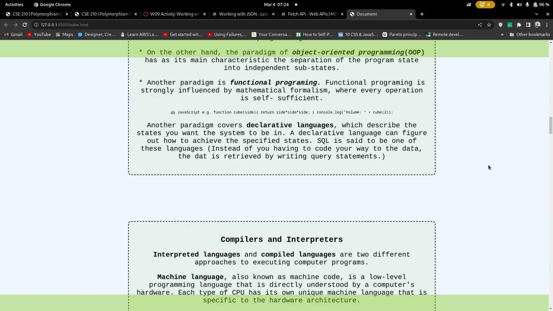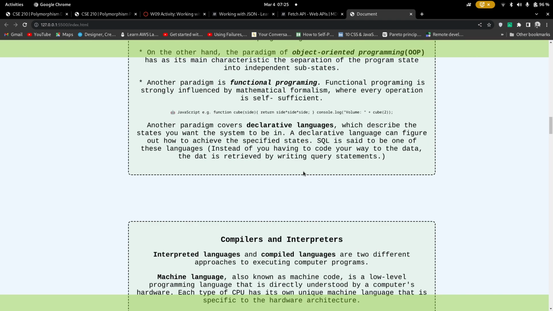You make a query or a statement, and the program goes to find it using its own ways and brings it back to you in the format you would like. Some examples of this are SQL. Instead of you having to code your way to how the data is retrieved, you write a query statement.